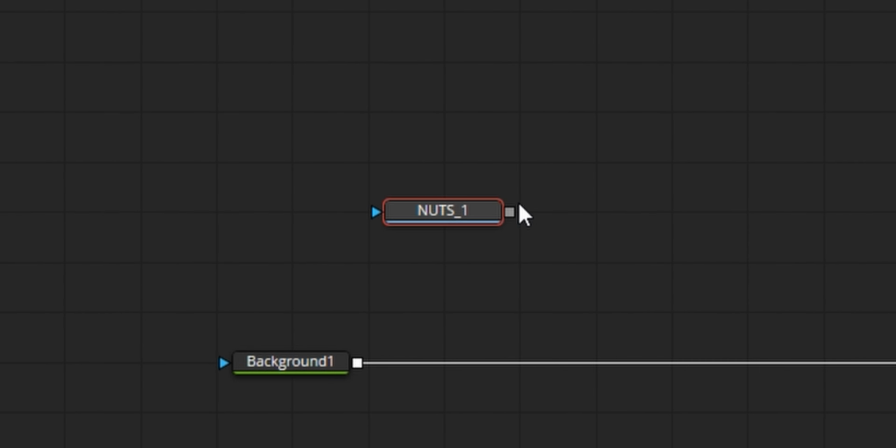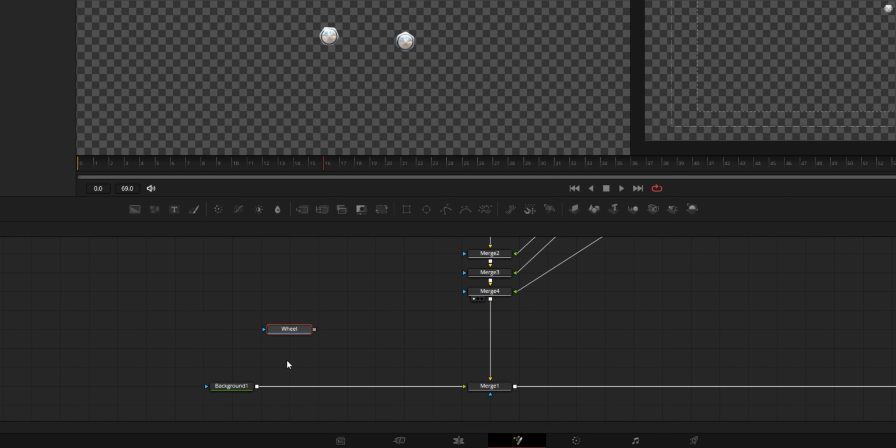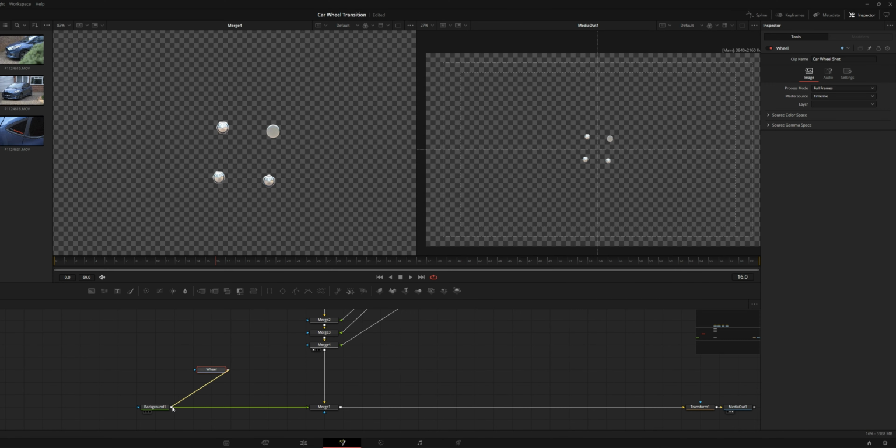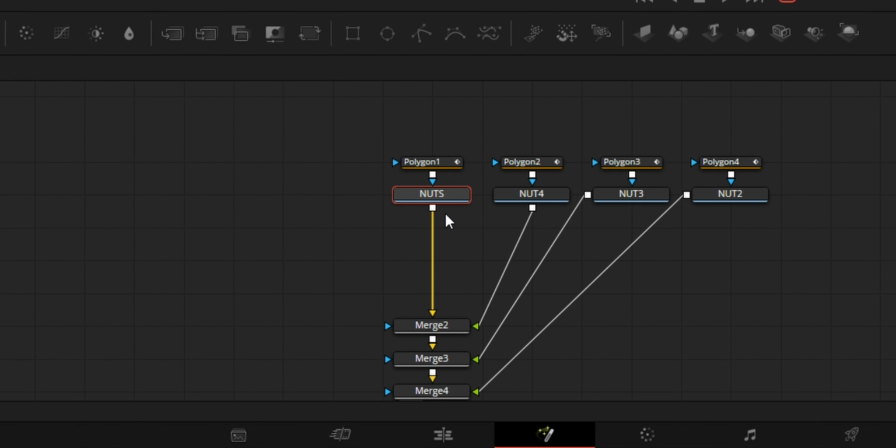Now create another copy of your media, in this case the nut node, and we're going to rename it to wheel. So when we get our original wheel output and drag it on, these nuts will be perfectly aligned on top. Now what we want to do is animate the nuts. Okay, so let's select our first nut, and we're going to create a transform node. While we've got it selected, make sure it's just sandwiched in between the merge and the nut there.